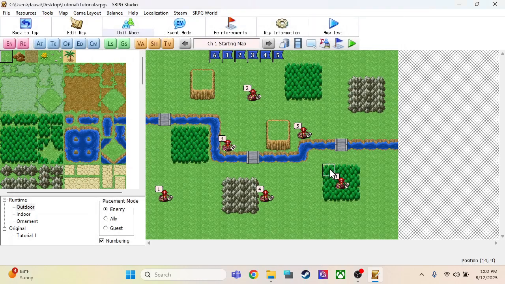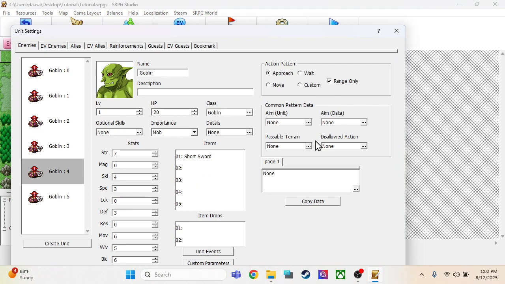He'll approach you if you are within 7 spaces. Otherwise, he's not going to move. And I can do that for all these guys. Range only, range only. Okay, everyone is range only.